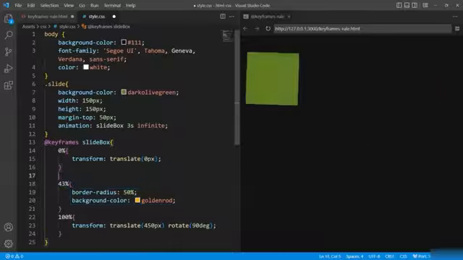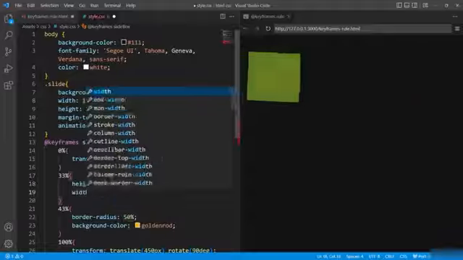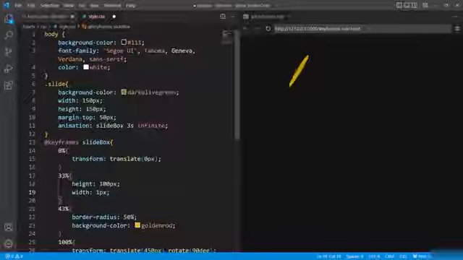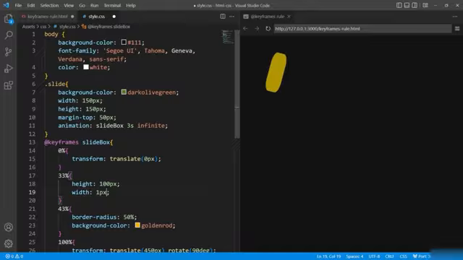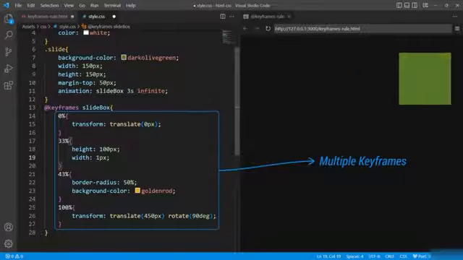If I add another point, let's say 33%, and give height and width, so 33% of 3 seconds is the point it will consider for applying these properties. So this way you can give multiple keyframe selectors, each representing a different point of animation.